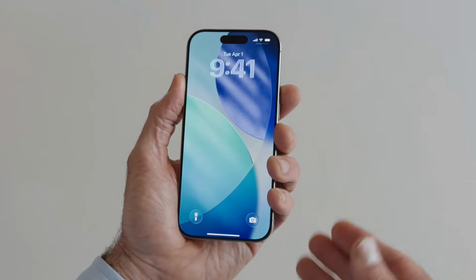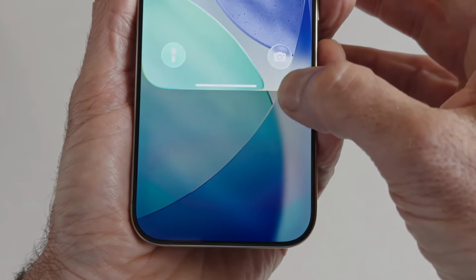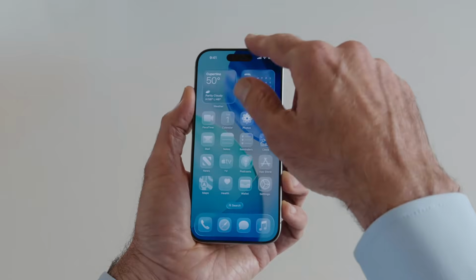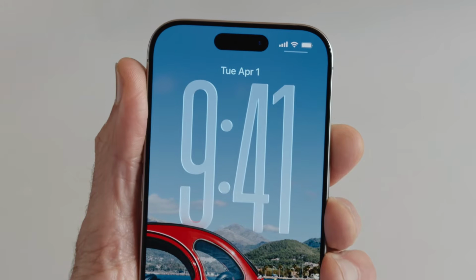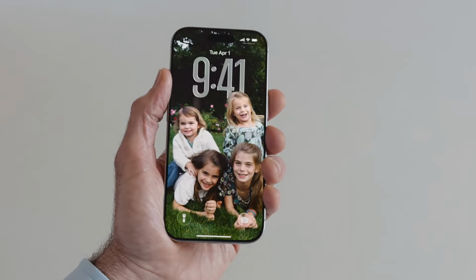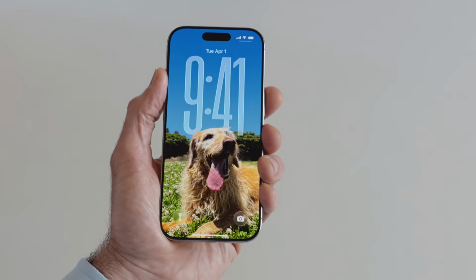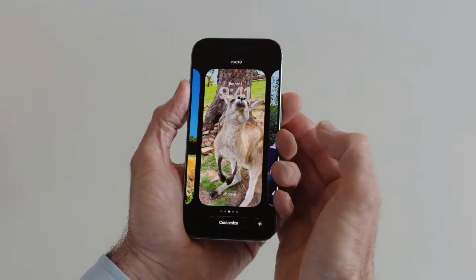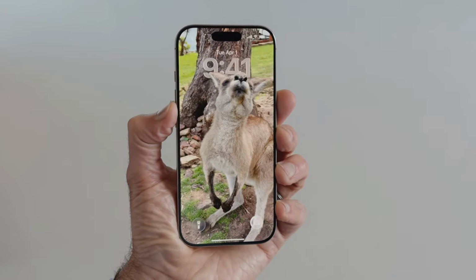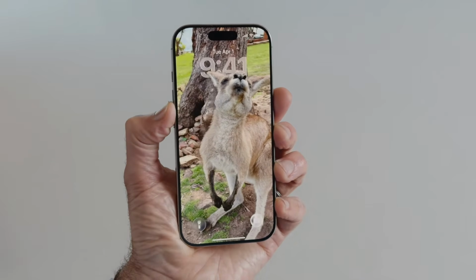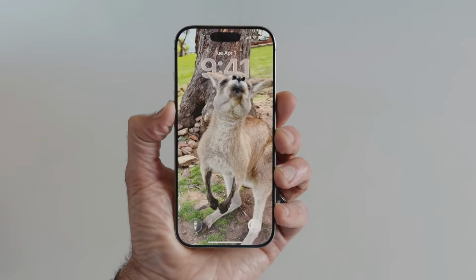And with that, moving forward to the lock screen upgrades. The lock screen also gets some love here. First up is a dynamic clock. This new clock style subtly changes based on your wallpaper, giving it an ambient feel. And next is spatial scene wallpapers. Here you can now convert your own photos into interactive 3D-like lock screens. When you tilt or move your phone, the wallpaper subtly shifts to create a parallax effect, which seems to be super immersive and fun to play with.